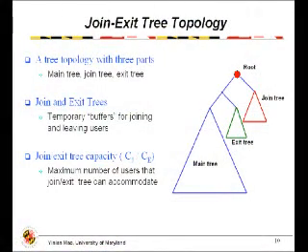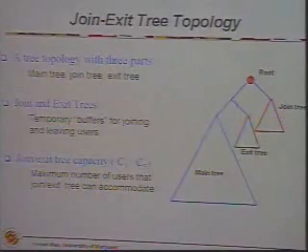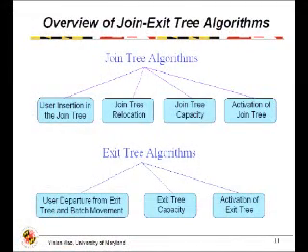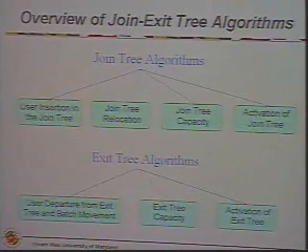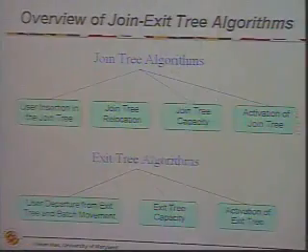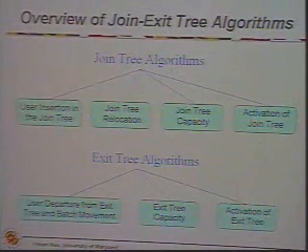Because intuitively, let me go back one slide. If the join tree is too big, it's not good because it will be similar in size to the main tree. Our purpose is not to use a very big join tree. If it's too small, it's also not good because in that way, we cannot achieve a batch effect when we do this relocation. So this is a trade-off. We need to determine a good join tree capacity. Also, our goal is to reduce the average join time and average leave time. So with this goal in mind, when shall we use the join tree? And under what condition can we use the join tree to reduce the average join time?